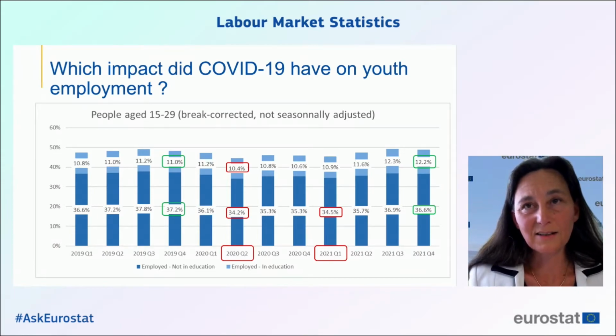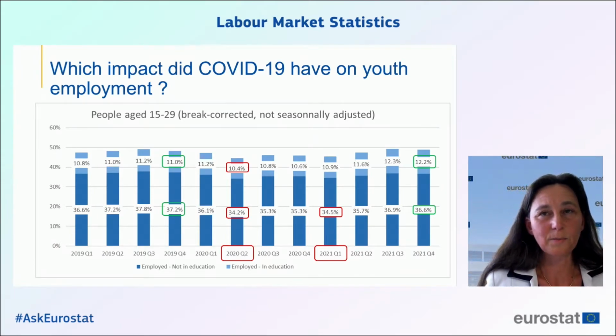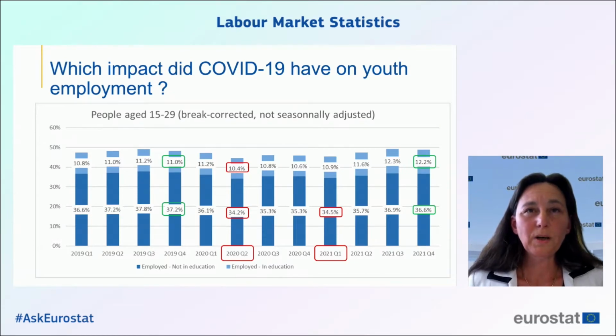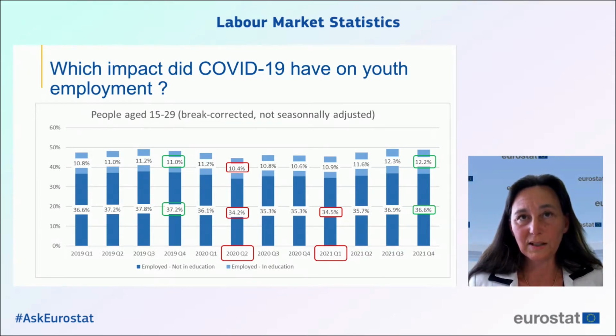So the last data that we have using the LFS data is Q4 2021. We can see that the employment for the young people who are not in education is not totally back to its pre-pandemic level, while people who are both in employment and in education have recovered their level before the COVID.